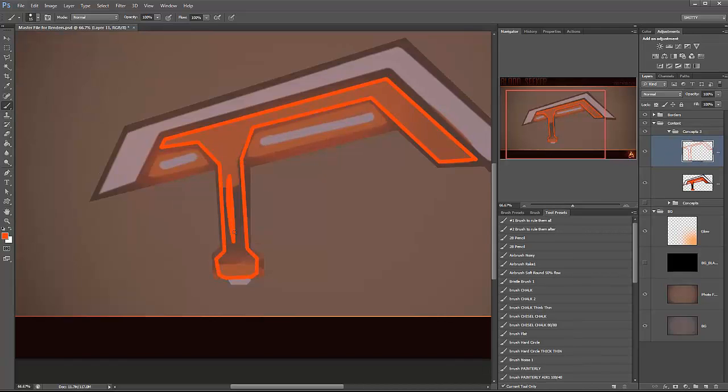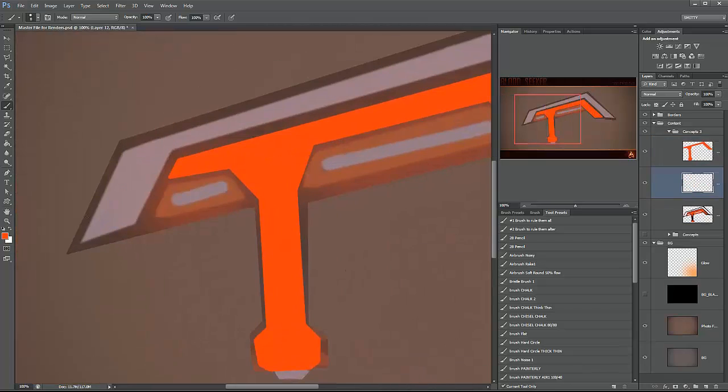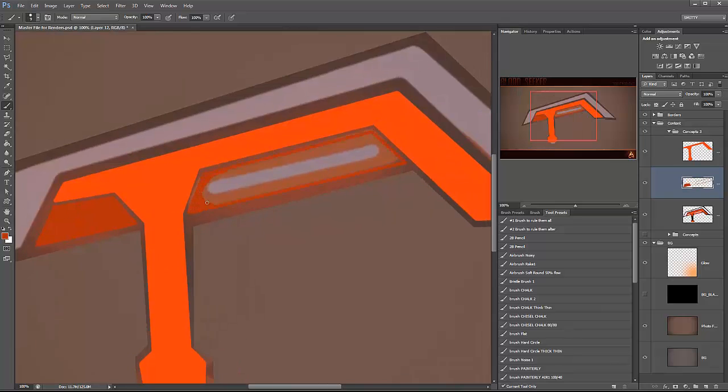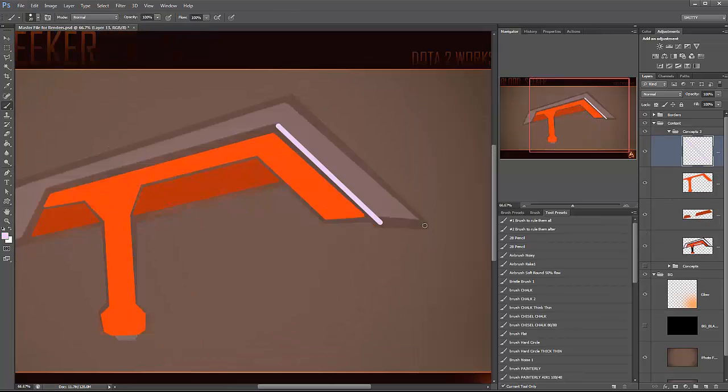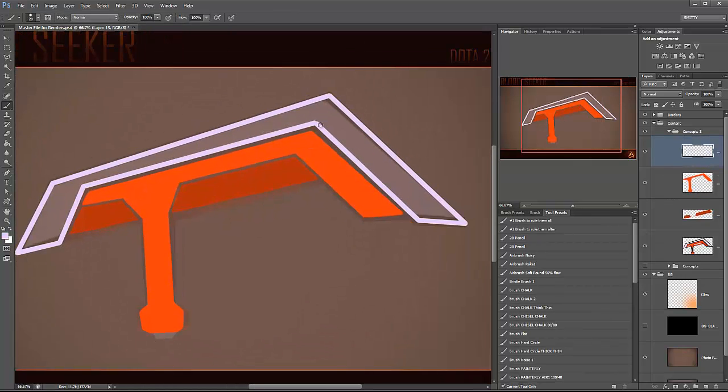From here, I'm just using the standard flat brush that comes standard with Photoshop, and I'm painting on a new layer, and I'm just kind of using that shift-click technique to draw straight lines everywhere and then filling them in appropriately. Now I've kind of thought more about this weapon and what it's going to look like in 3 dimensions.